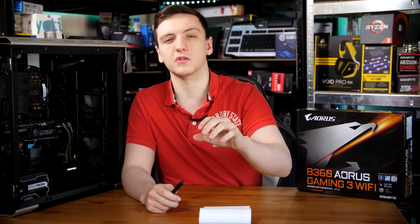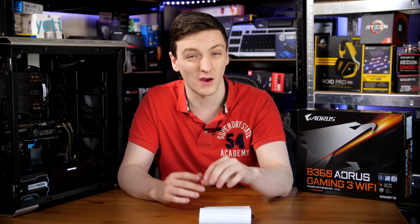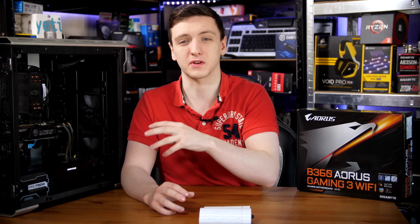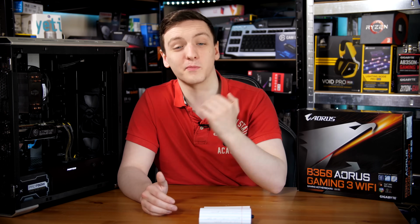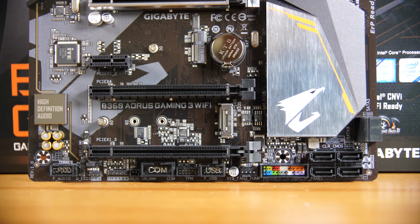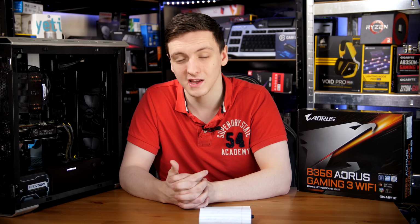Speaking of M.2 slots, the datasheet that Gigabyte gave me for this board basically said that there's only one M.2 SSD slot available for the B360 chipset. Seems like Gigabyte's kind of thrown that out the window though, because at the bottom of the motherboard there's actually a second M.2 SSD slot. This one is only an X2 connection, whereas the top one is an X4, but it is available to you. It says that it supports both PCIe and SATA SSDs, so while you won't get the full throughput, you can still use 2 M.2 SSDs in this if you fancy.